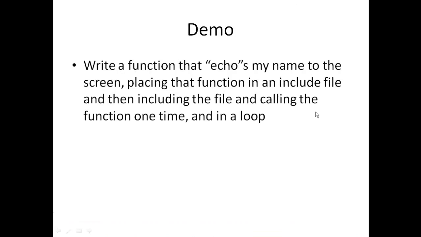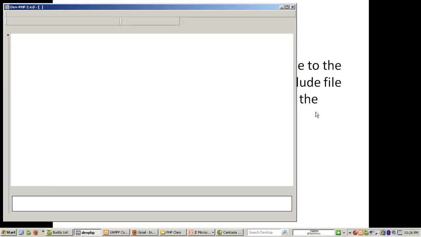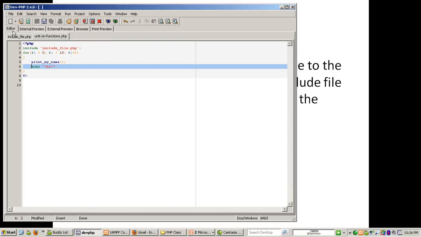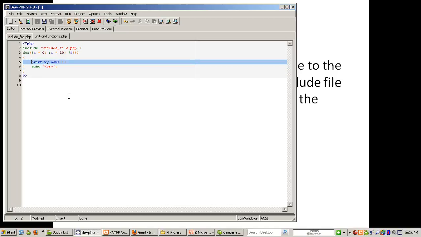Pretty straightforward. You can get an idea though how things start building, because you can do things. You can even do something like this: echo hello, print_my_name.